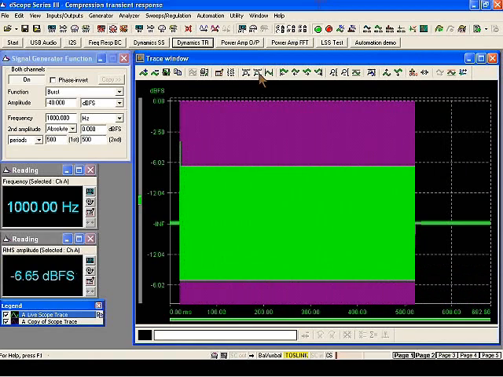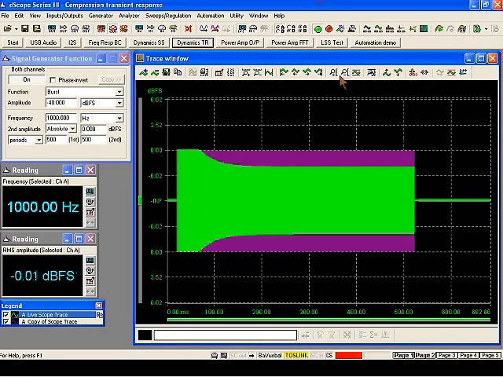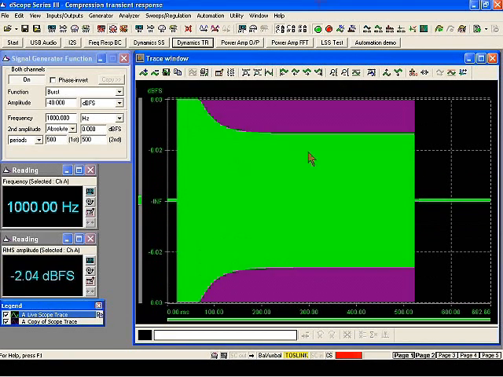And I can now do things like adjust the attack time. So I'm just going to turn a knob on this compressor here. I'll just do that now. So I've just ramped up the attack time to 200 milliseconds, and you'll see that we've now got a very different result. Just to zoom out there, so you can see that this is actually behaving symmetrically, which is what we would expect to see. So we can now start to get a feeling for whether this compressor is doing what we expect it to do, verifying whether its performance mirrors what we would expect to see.